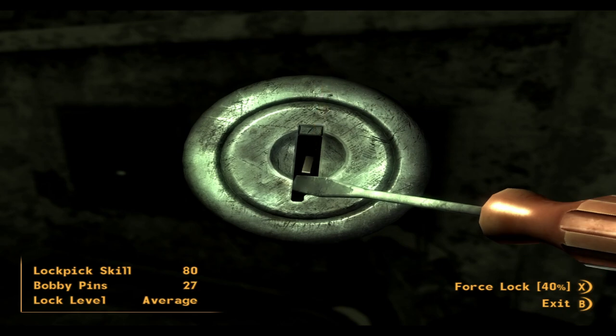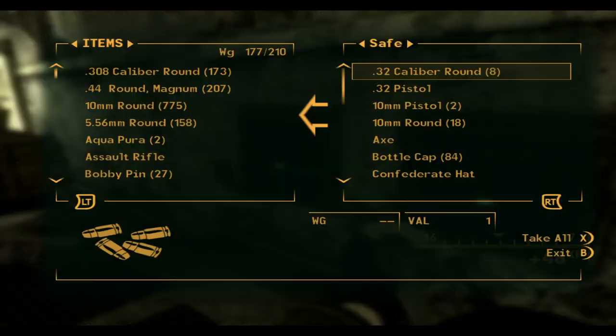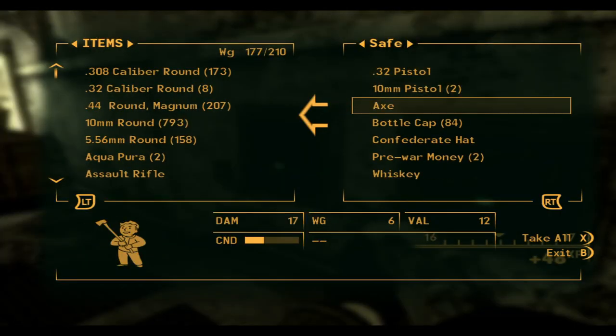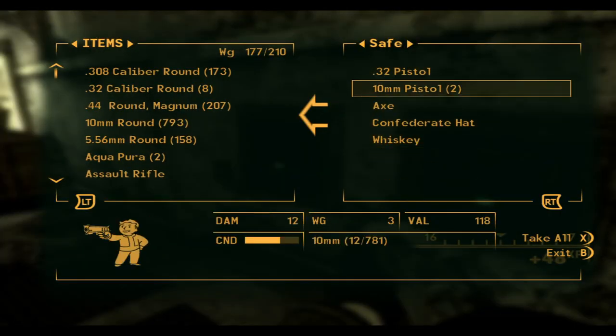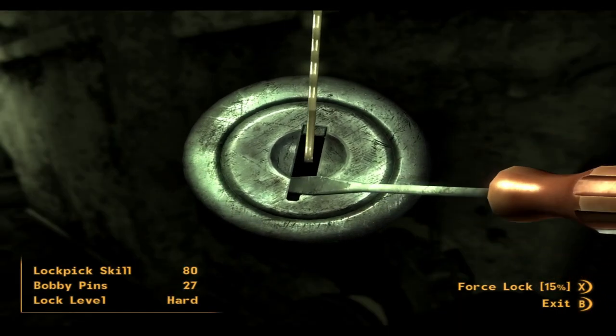And I didn't help Desmond, so he didn't make me quote-unquote rich like he said he would. But I don't know how much he was going to give me. Bottle cap, hey, pre-war money. There we go. And this one's hard. Ooh, scary.